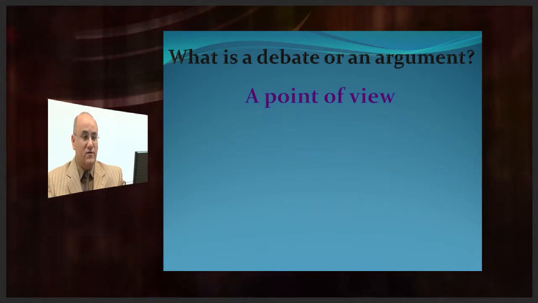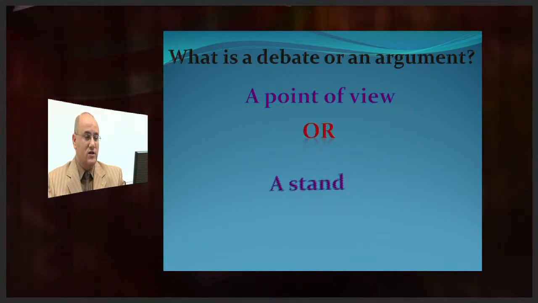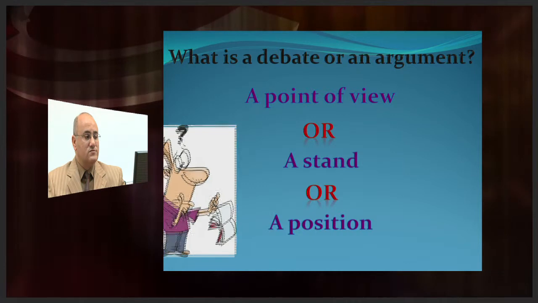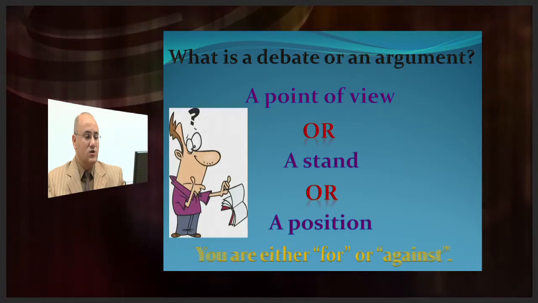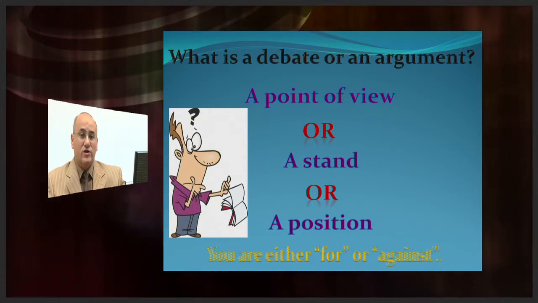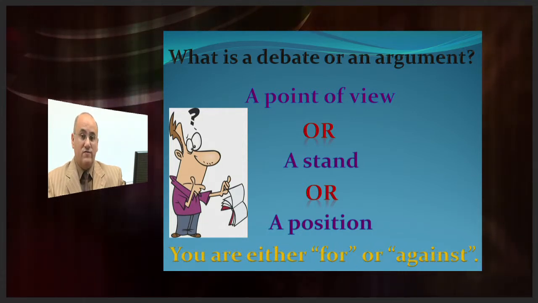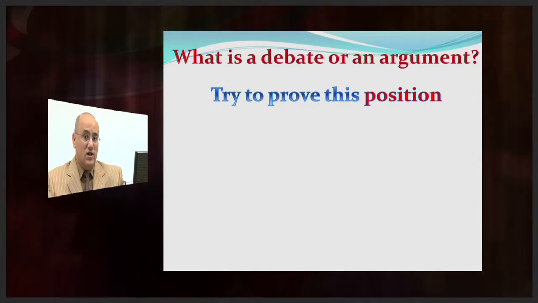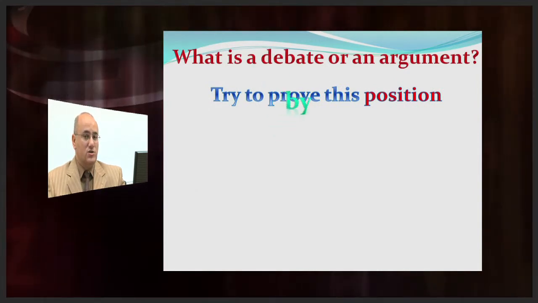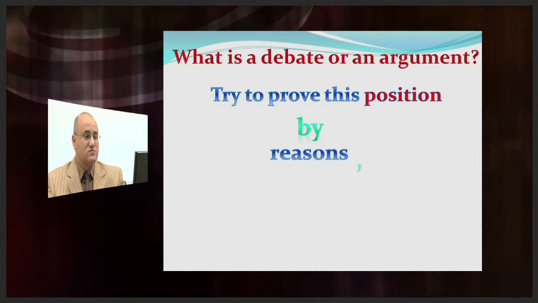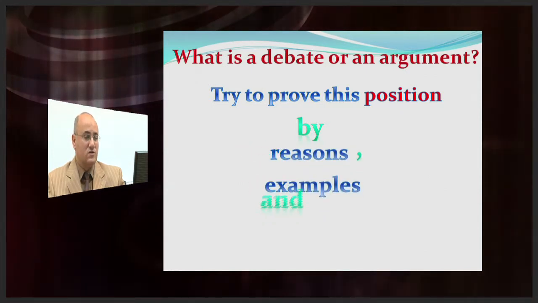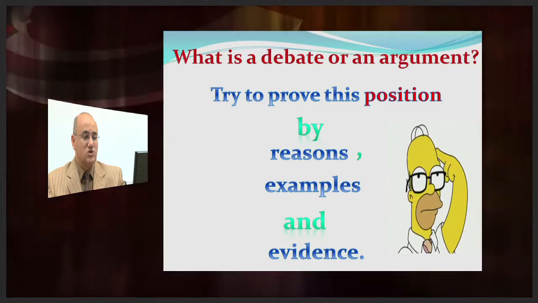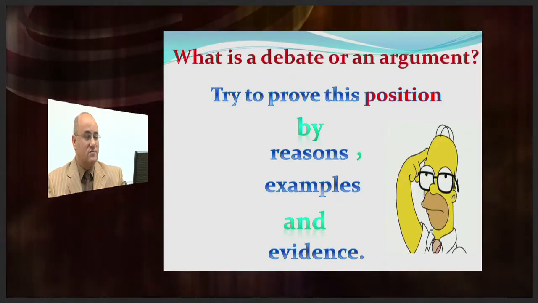You should have a point of view, or they call it a stand or a position. So, you are either for or against the topic. You are either for or against one problem. Trying to prove this position, you have to use reasons, examples, and evidence. So reasons, examples, and evidence.